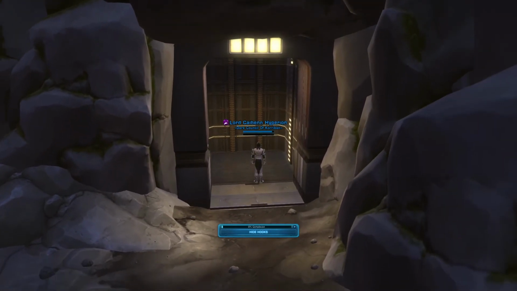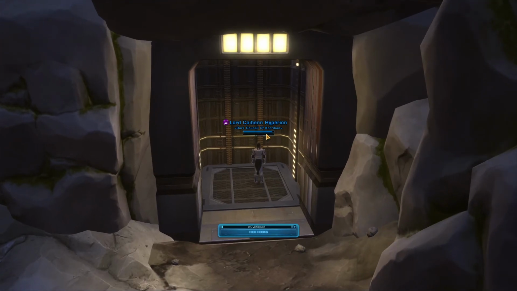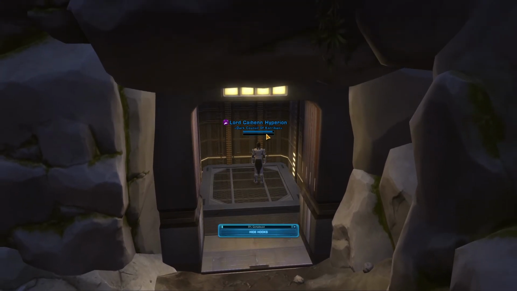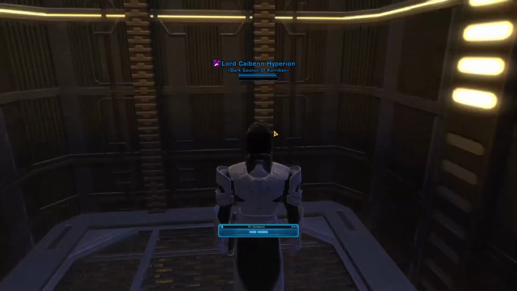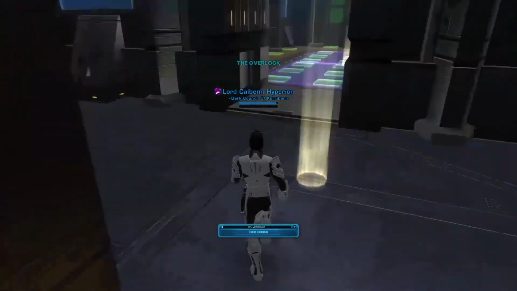So hold on. We go through here. Where's the elevator at? There it is. Oh, almost squished me. Okay. Up we go. Sweet. It's like we're in a bat cave. Sick, right? All right. Check this out.